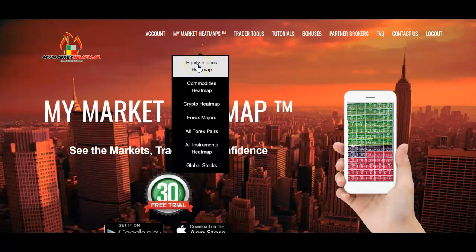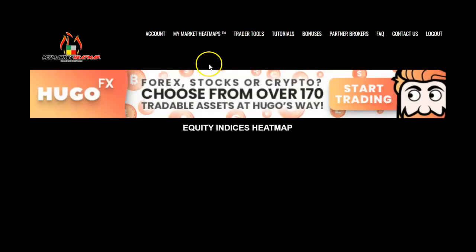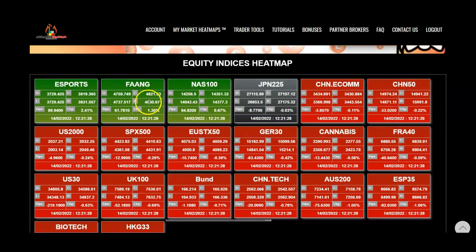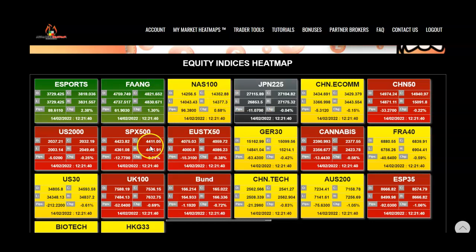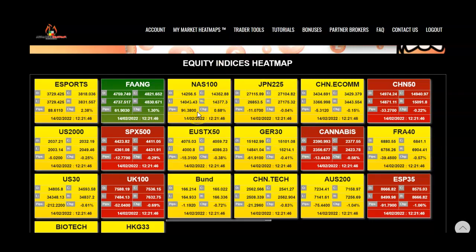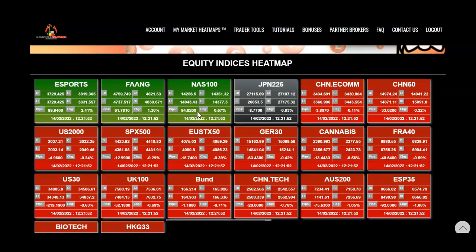There's an equity heat map for looking at stocks. We can take a quick look at that. And we can see that the FANGs, the Facebook, Apple, Alphabet, Netflix, and Google are all up 1.3%. NASDAQ is up. Risk on day, lots of green, but SPX, S&P 500 is down. So we've got a mixed picture in the market. And this tells us whether we're in a risk on market, where the Aussie dollar and Euro dollar and the pound and the Kiwi dollar are high beta currencies, will move with the stock market, right?